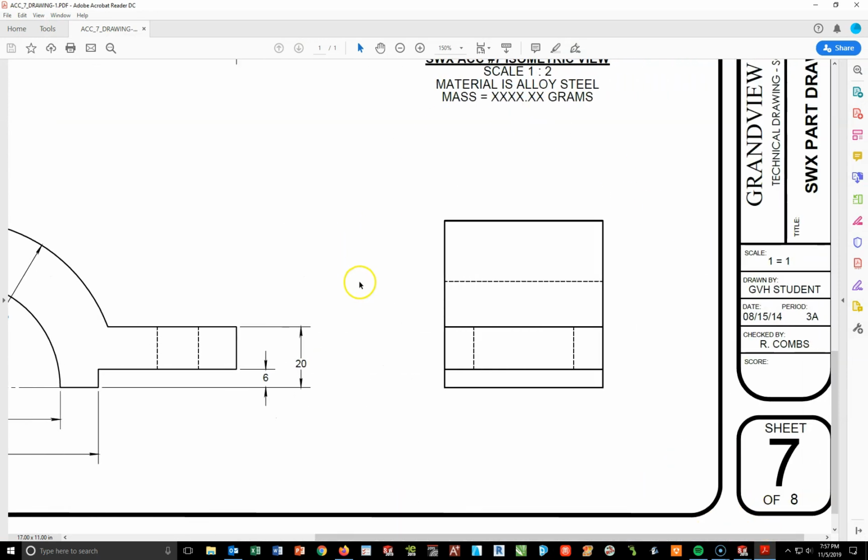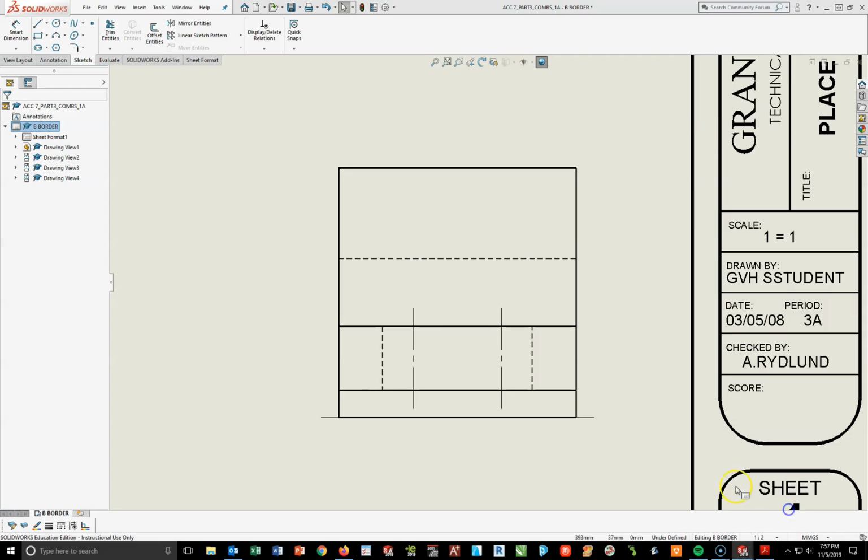There's nothing there. Okay, now I will admit there should be, in this case, some center lines that indicate my slot. So going back to my SolidWorks, those lines are good, but you'll notice there's an extra line at this very bottom down here. I would like you to go ahead and highlight that and hit delete. This view is now completed.